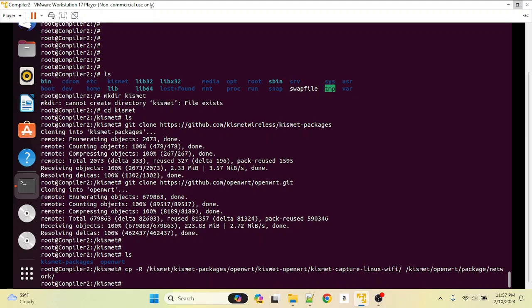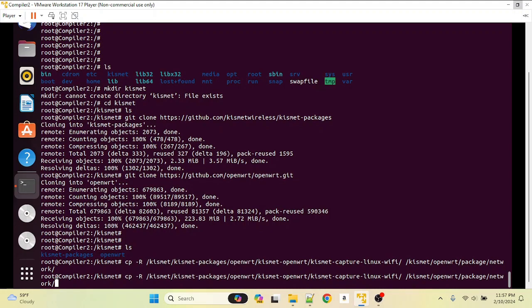All right, done. So what I'm also going to do is there's another file in there called kismet.make or kismet.mk specifically, but I'm going to also move that file over here because that file is needed when you're actually compiling the package. You also need this file. It's referenced, and we're done.